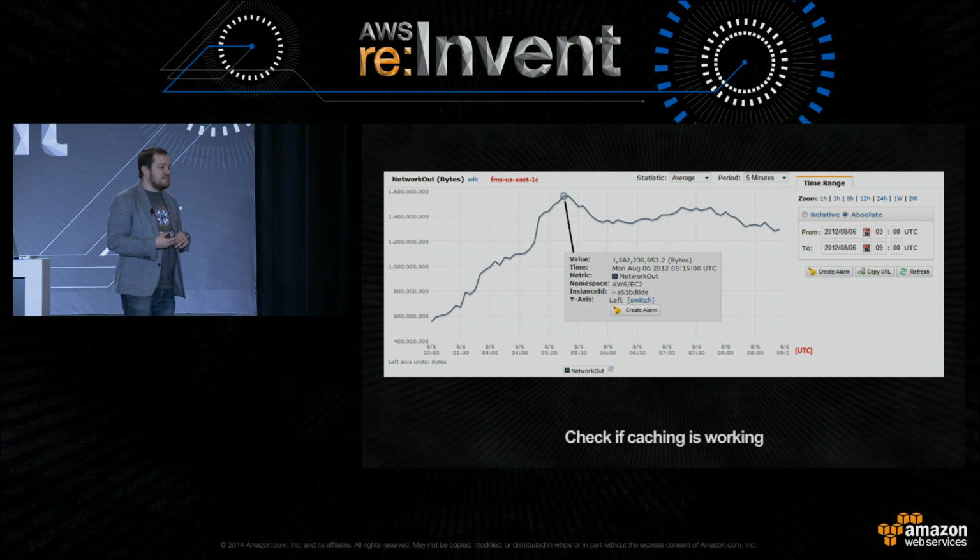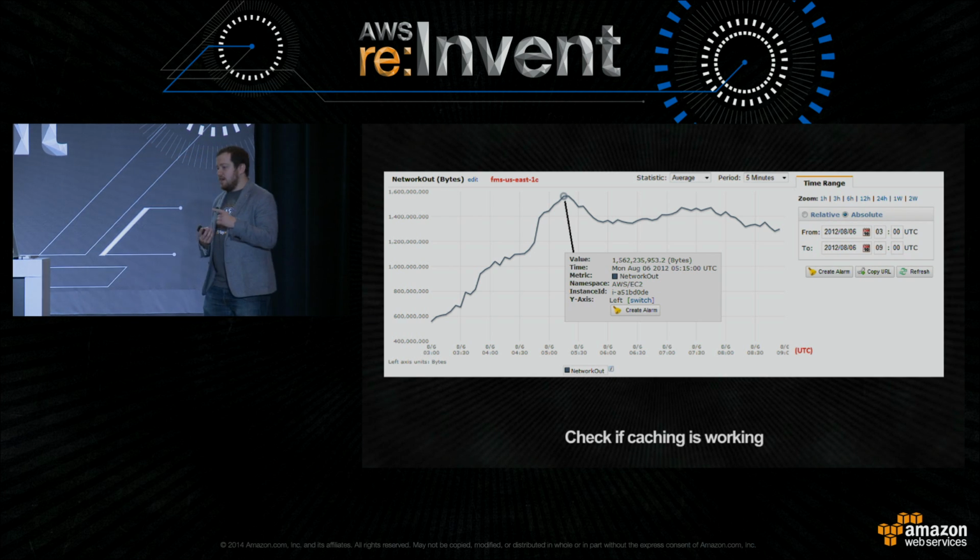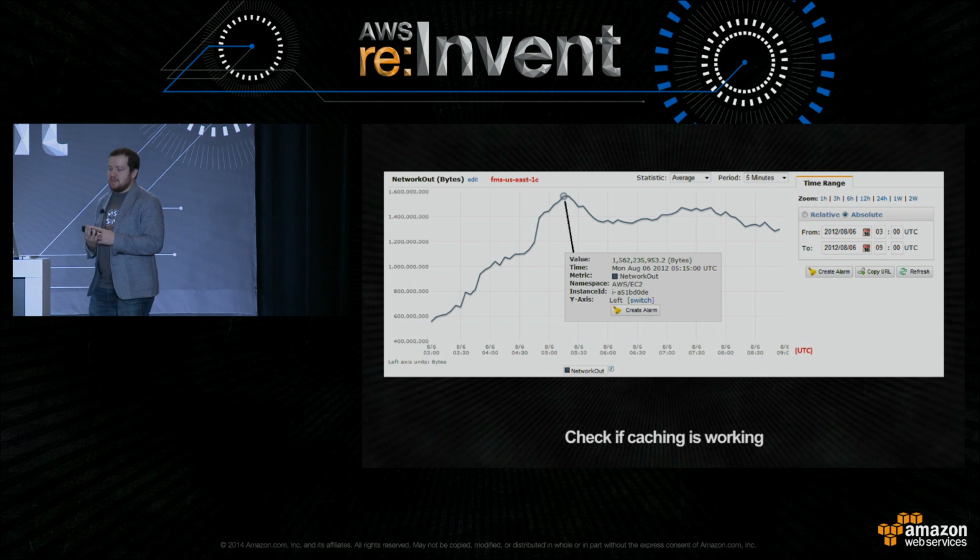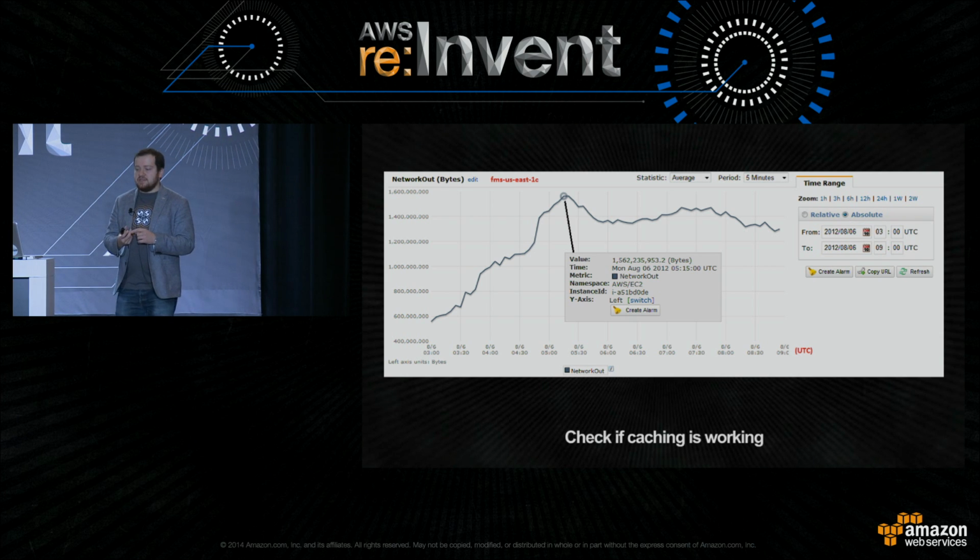And you can get all kinds of statistics that are grouped by auto-scaling group. There are different CloudWatch metrics you can get from ELBs. So there's all kinds of useful stuff you can do here.